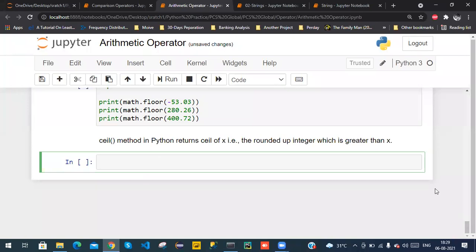Ma'am, is any sequence of numbers an iterable? Not any sequence. Iterables are the list, tuple, dictionary, and string, whatever we can iterate over.